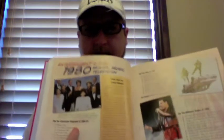Then we're still in 1980, here's Garfield. Puffy stickers. And then when you finally get to this section of 1980, it has the top 10 Billboard singles of 1980 for the music, and then over here is the top 10 television programs of the 1980-81 season, the top 10 films of 1980 here in the middle. I mean, this is just an all-around, cover the 80s kind of pop culture style book, but the focus is still on toys, which is really kind of odd that they throw in all that other information, which is really awesome.